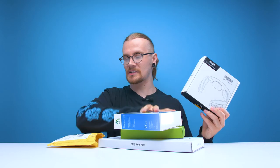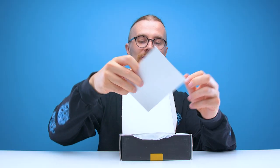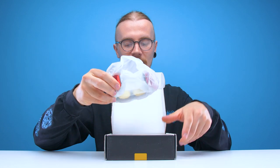There you go. So to kick things off, we're going to start with the neck massager because it's a neck massager. It should be quite nice. It should be a nice, easy entrance into what might just be a world of pain. So in the box, we've got the smart neck massager manual. And then here is the neck massager.